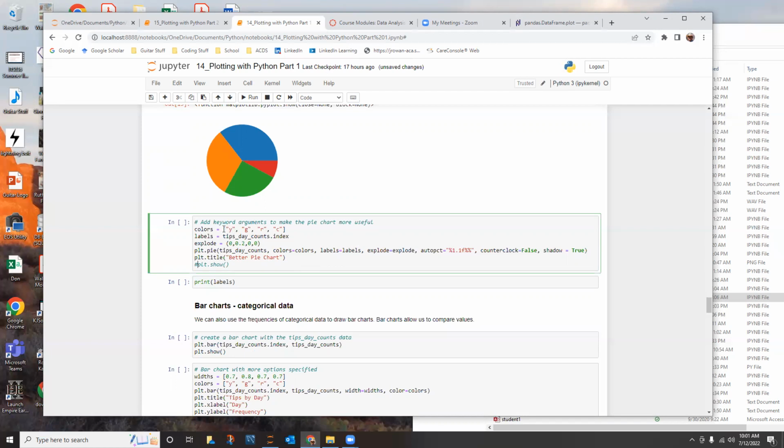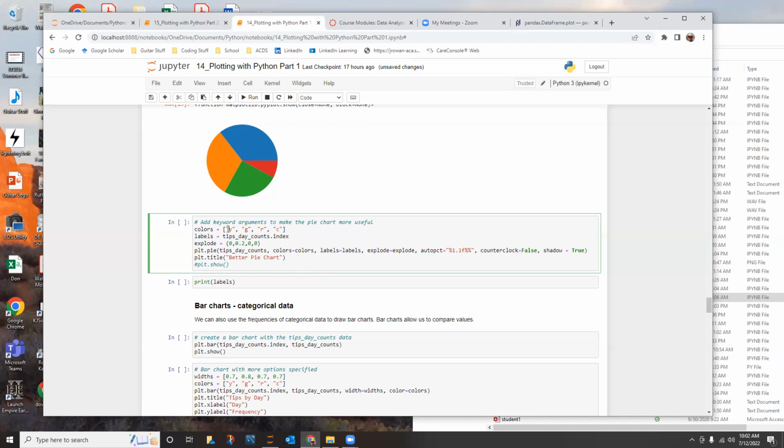So all we're doing here is creating a Python list of acceptable color letters. I'd have to look in the matplotlib documentation, but these are yellow, green, red, and cyan. There are a dozen or so legal colors to pass. And you pass a list of colors that matches the size of your data.